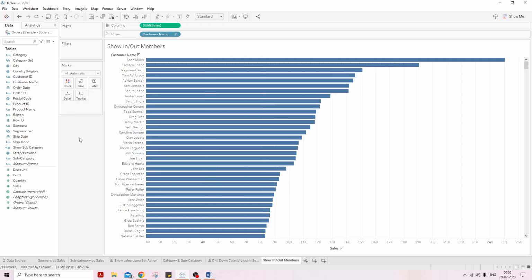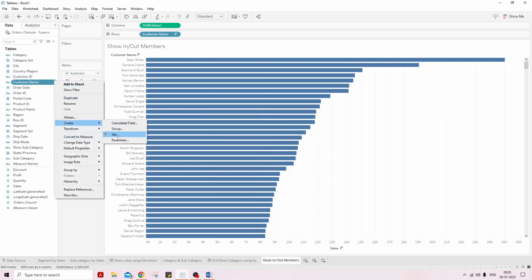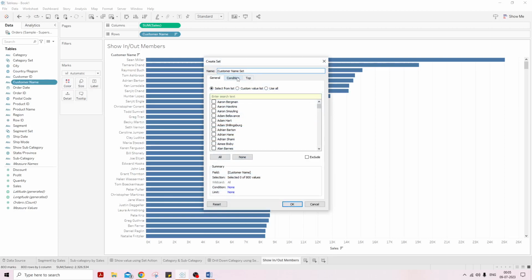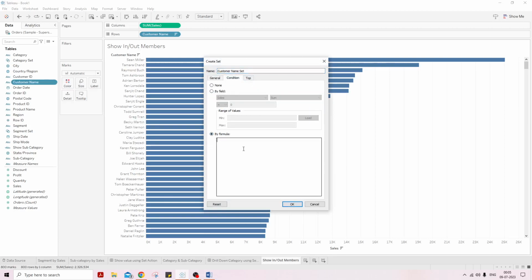So how to do that? Or say we just want to see top 10 customers. To do that, we will go to customers, create set, on condition, say if sum of sales greater than 10,000.